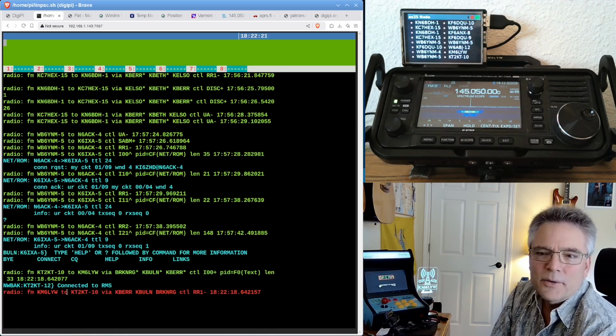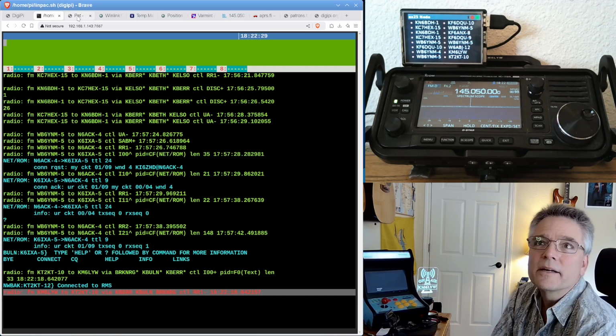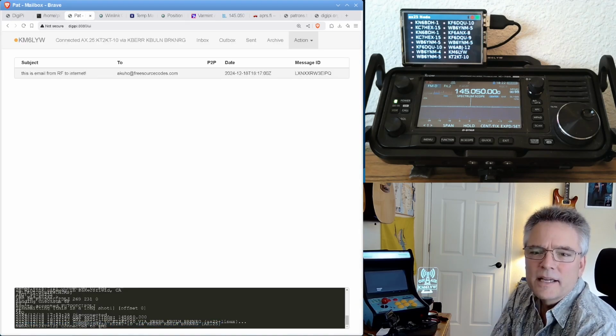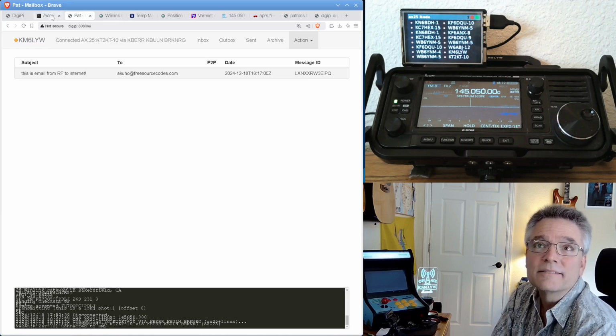And we can see my packets going out. This packet got sent, but it didn't get repeated. Otherwise, I would see it come back with a little asterisk on it. So we're still waiting here. That's hopefully Pat's still going. This says connected to RMS. So it sounds like we actually got some packets there and back already. So it's not going to time out on me.